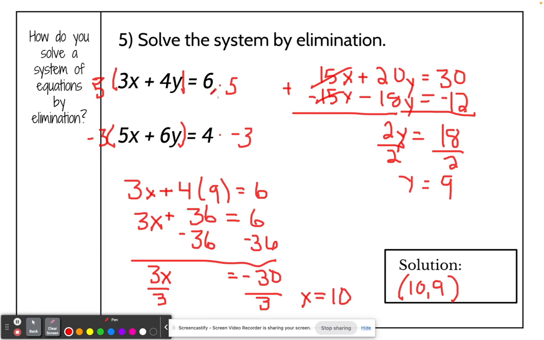So let's check it. I used this one already, so let's go to this equation. 5 times 10 is 50. Oops, I messed up. It's negative 10. I was like, that didn't make sense. It's negative 50. 6 times 9 is 54. Negative 50 plus 54 does equal 4. See, it's checking it's where I catch my mistakes, because if I suddenly had 50 plus 54, that doesn't equal 4. So that's how I caught that I should have a negative 10 there.